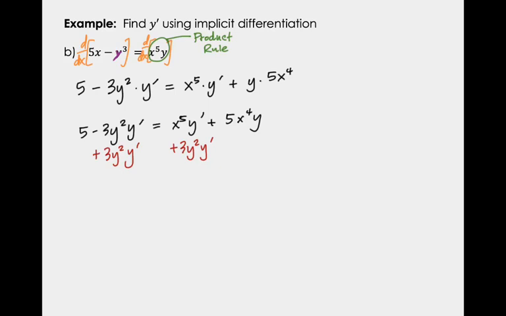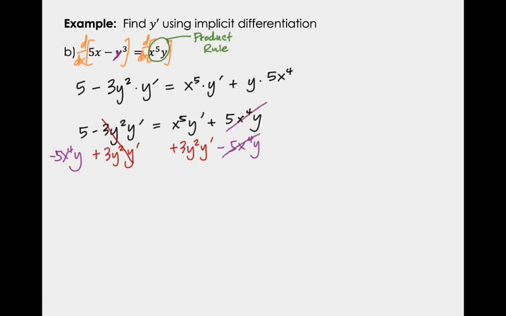Okay, so that's going to get rid of that term. And then I'm also going to subtract 5 from both sides, because that'll get rid of... Oh, wait, I don't want to do that, do I? Haha. Let's try that again. So if I'm getting my y primes on the right, then I need to subtract this one, 5x to the fourth y. I need to get that over here. There we go, that's better.